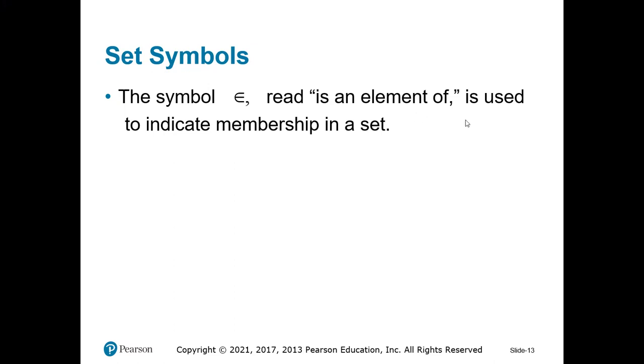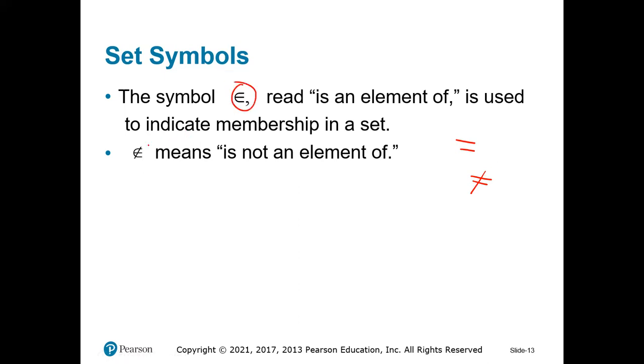So this is just to indicate membership in a set. If you write a slash through it, you say it is not an element of, just like an equal sign. Remember we put an equal sign: this is equal to, and this is not equal to. So this is an element of, and this is not an element of.